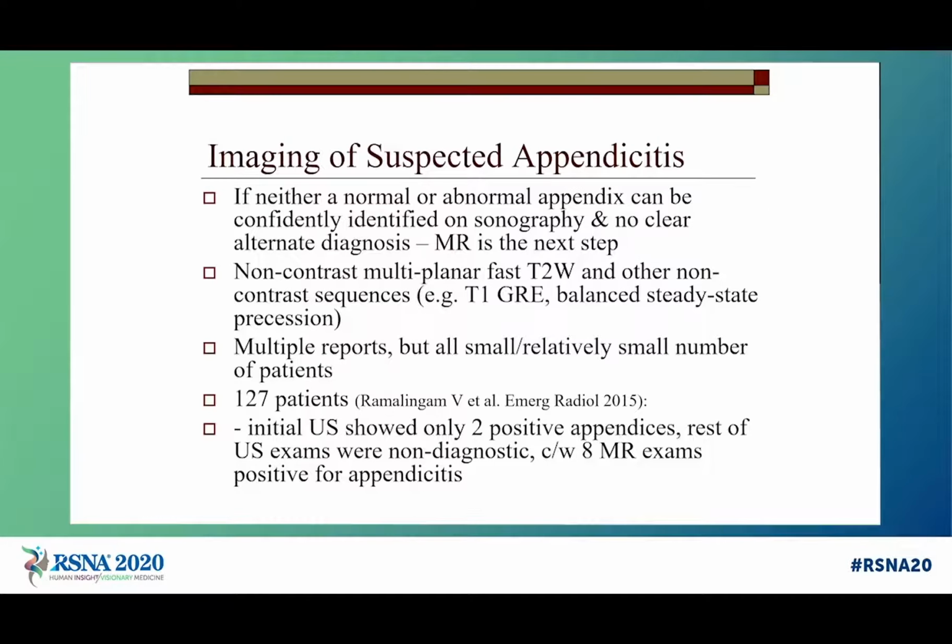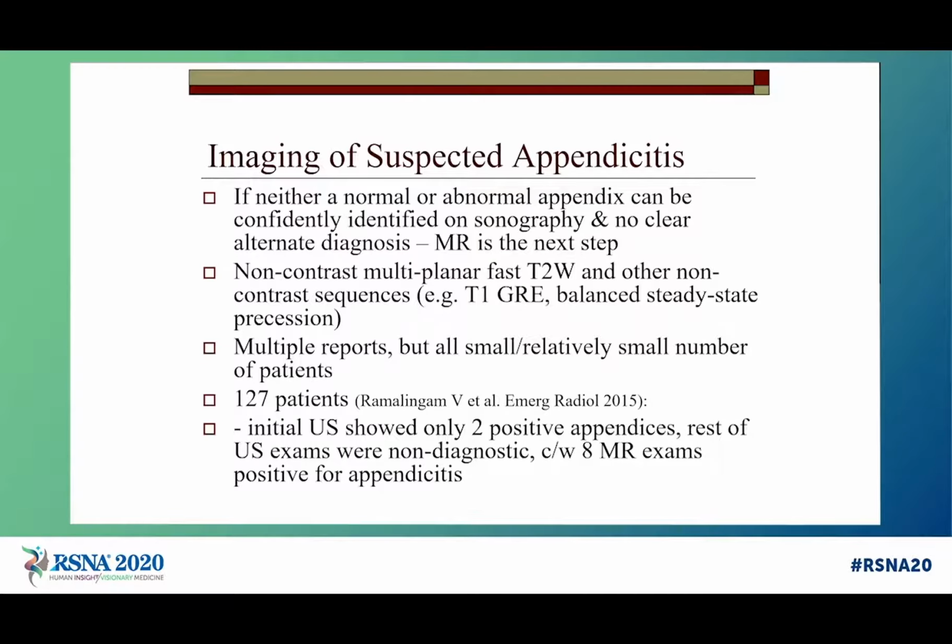And so that is the next step if you have a non-diagnostic ultrasound, and often, for the most part, it is for imaging suspected appendicitis in pregnancy. We use a variety of non-contrast sequences. And although the series aren't particularly huge, the reports have shown in small to relatively modest-sized series, with the exception of one multi-institutional paper that I'll present in a minute, results much, much better than with ultrasound.